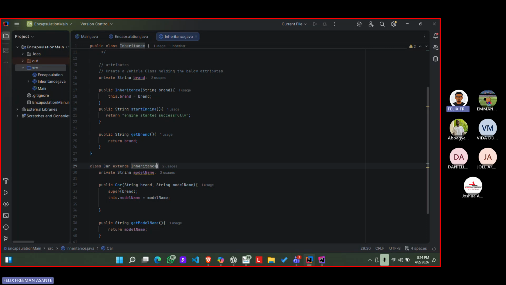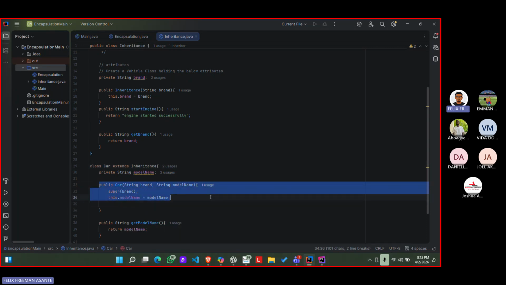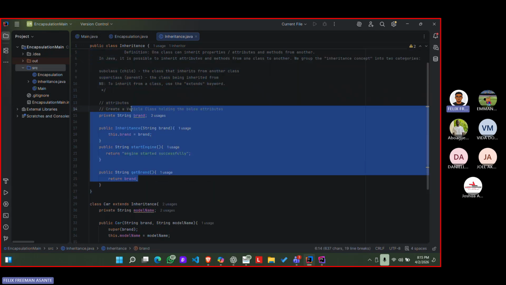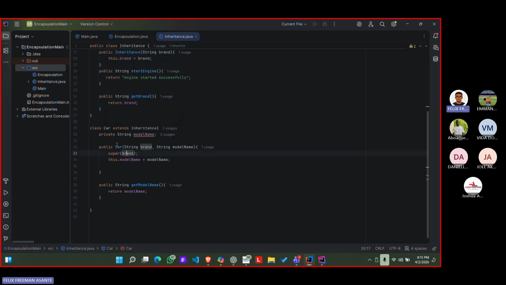All right, so let's continue. We are going to look at the next part of the code. We called upon a constructor in this class. For now, just forget about what is going on here. Just know that we are inheriting from there. So I said, create a model name for an attribute inside this class. Then I came here and said I want to create a constructor for the class Car. It's supposed to take what?